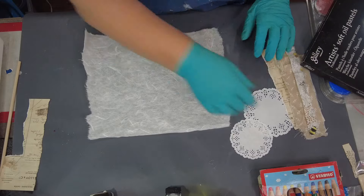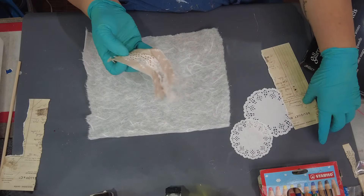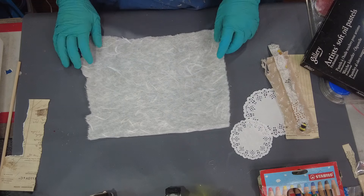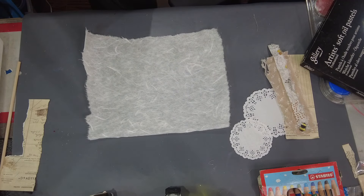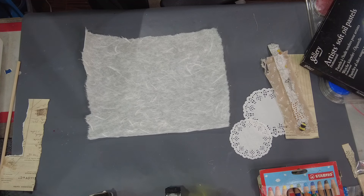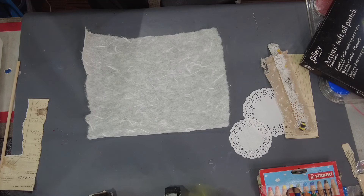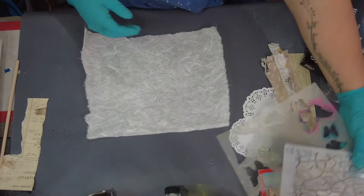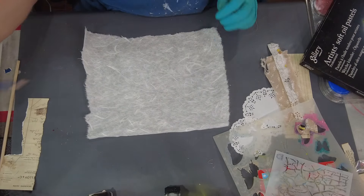I've worked on paper a few times. I haven't done it on camera very often but I do love this particular paper because it becomes kind of see-through and it makes a really great piece to hang up and just let it free hang. It looks really neat with lights behind it and it just does all kinds of interesting and fun things.